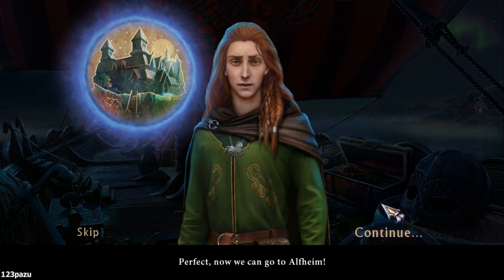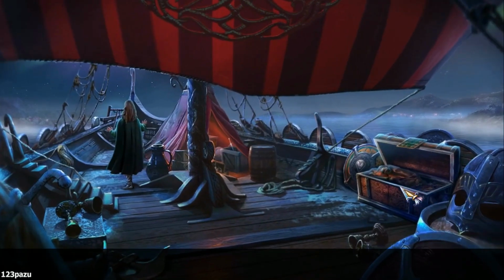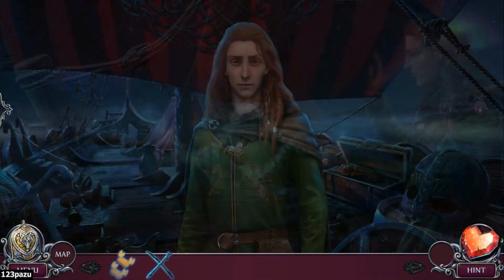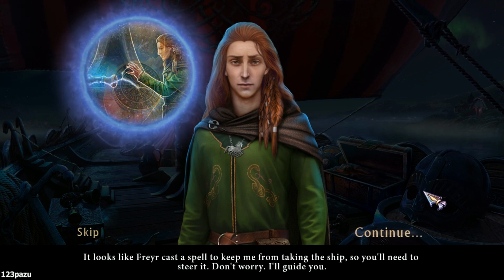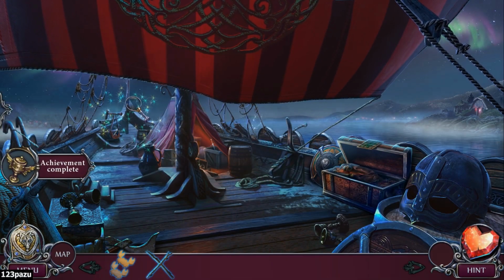Perfect. Now we can go to Alfheim. Do you know the way? Are you sure that the boat is in order? Are there any more holes down below? Something bad is going to happen, guys. It's a trap. Oh! It looks like Freyr cast a spell to keep me from taking the ship, so you'll need to steer it. Don't worry, I'll guide you. So that won't affect me, huh? I won't get electrocuted.